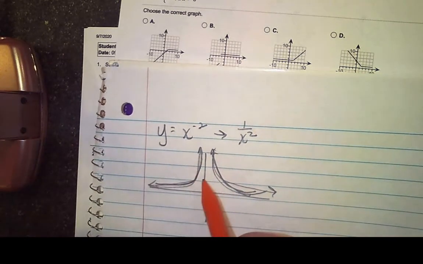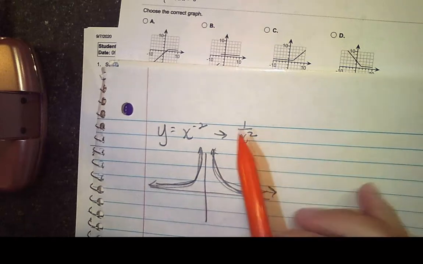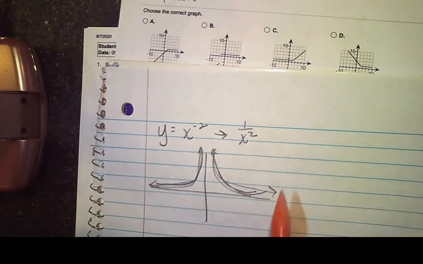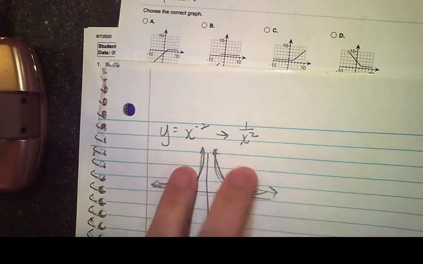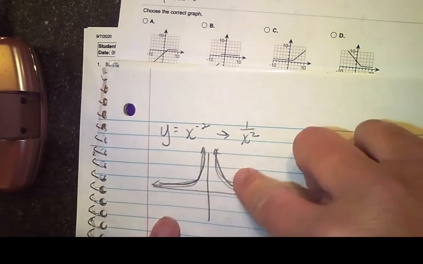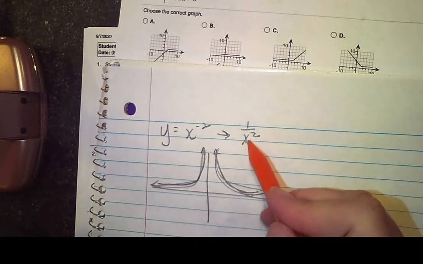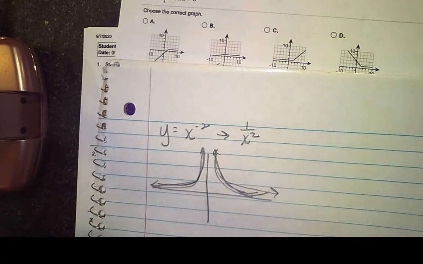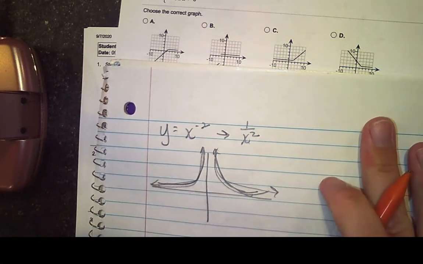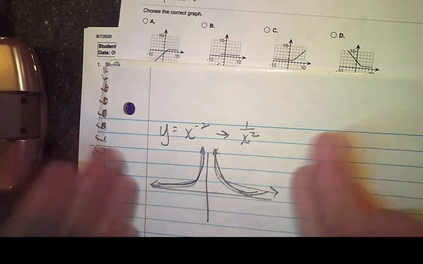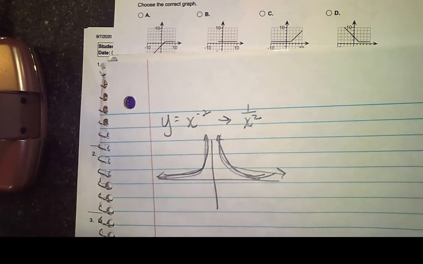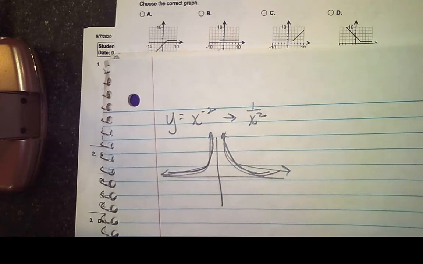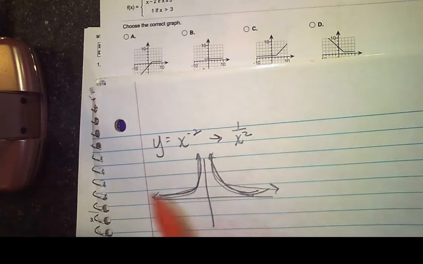Okay, so, and you'll have a gap in your graph. So I look at three things: variable and denominator, I got a gap in my graph. I have an even exponent, so they'll be next door to each other instead of opposite. Okay, and then the greater your exponent is, the steeper and flatter it's going to go. So I don't even need to draw 1 over x to the 4th because it's just going to have that same basic shape. So I've done all of the positive exponents, all the negative exponents, and now we're going to do fractions.